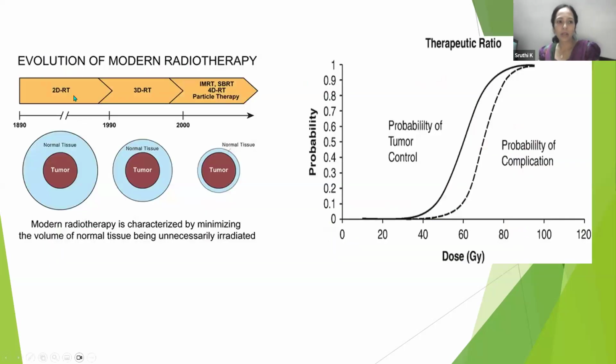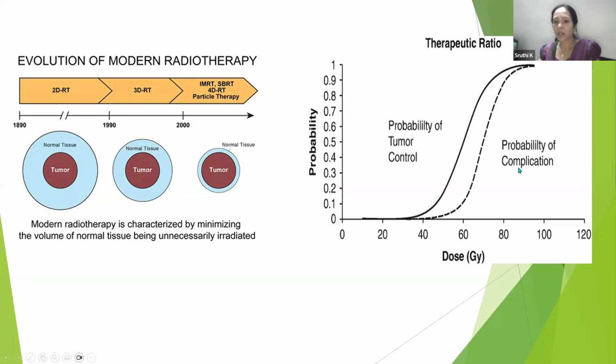So you can see here in the 2D era of radiation therapy, this was the treated area. Say the tumor was this, the normal tissue also was quite significant. But as you come to the 3D era, wherein you have more conformal beams, you can see the treatment of normal tissue has decreased. When you come to the evolution of modern therapy, the present era, when you see IMRT, SBRT techniques, particle beam therapy, again, the dose to the normal tissue has even further reduced.